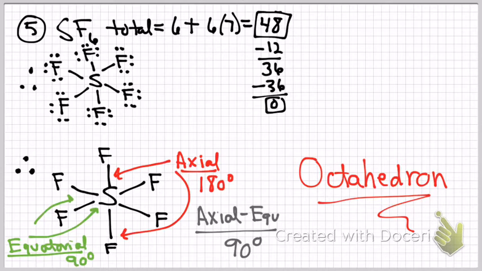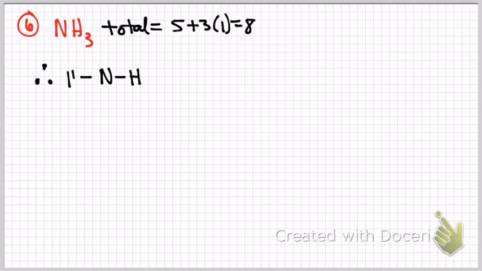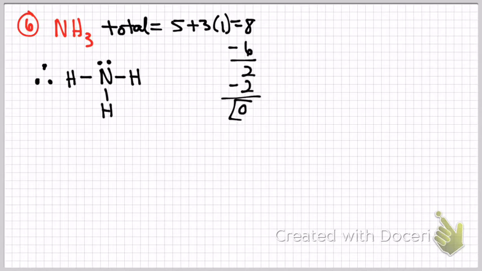So let's look at examples when you modify these basic shapes. Let's go to a 6th example. And we've seen this molecule before, ammonia, of course. We're going to try to predict its shape, so we have to draw its Lewis dot structure. We have 8 valence electrons. We join the atoms with single bonds. I used up 6 in forming the bonds. I had 2 valence electrons left over. The hydrogens had their duets, and nitrogen now needed its octet. It's not an exception. And so we put the last 2 valence electrons on the nitrogen.